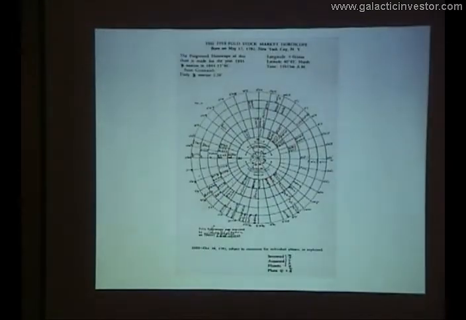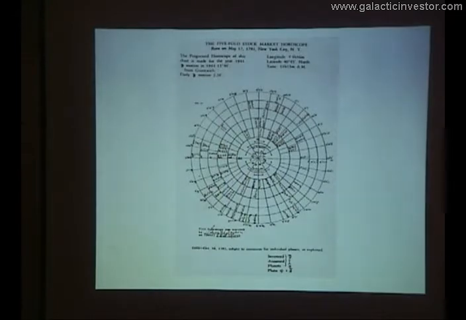So let's look at another type of chart here. This looks a whole lot like a Gann wheel, but it's not. It's a Bayer wheel. This is George Bayer's work. He did something more than just his work on first trade charts. This is what he called a five-fold horoscope, and he set this one up for the New York Stock Exchange. Bayer did some pretty weird stuff, and it's real interesting to look at.